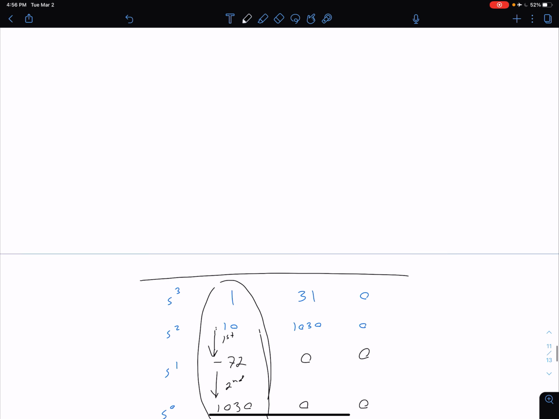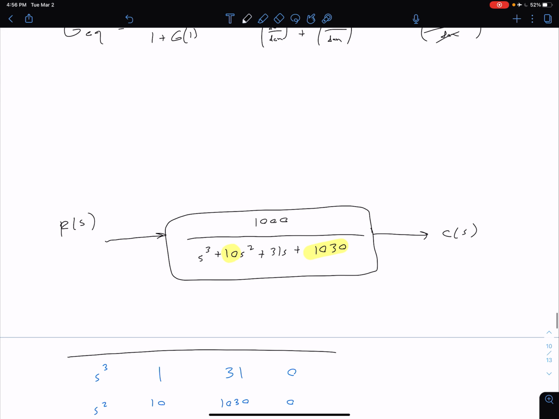And so a couple things to point out. Again, notice that with this function, neither of our quick checks for instability flagged this as being unstable. So again, that's just telling us that if a system is unstable, it's not necessarily saying the system is stable if it passes those 2 quick checks.